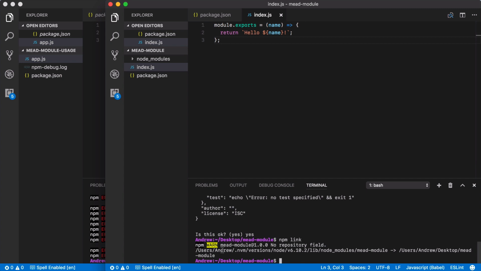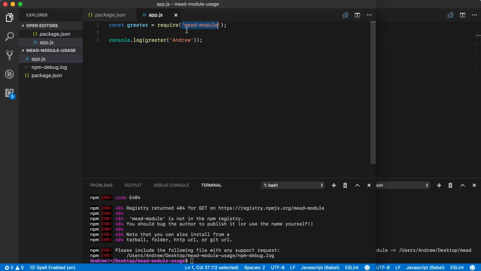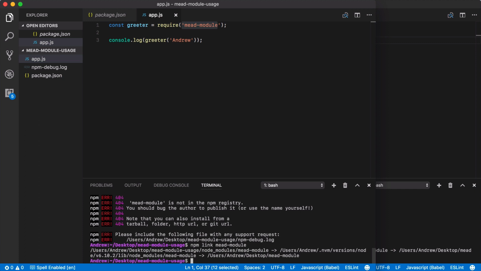So down below, your path is going to look different, but you should see the exact same setup with just a different folder and file structure. So what we've done here is we've essentially allowed us to use this guy globally. The next thing that we need to do is tell this project to use that symbolic link as well. npm link. And what do we want? We want mead-module, M-O-D-U-L-E. Now, when we do this, we are once again going to get a symbolic link.